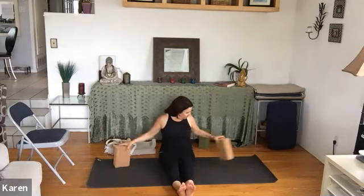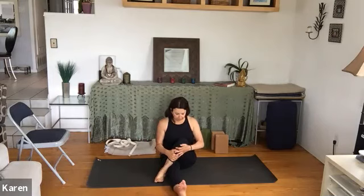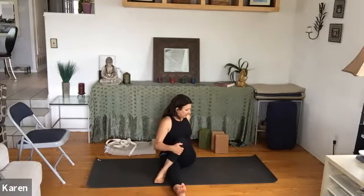So take your legs long. And we're going to bend the right knee, extend the left leg long. You can keep your right foot here, or you can cross it over your left leg. Then we're gonna take our right hand behind us, kind of take it up towards your tailbone, and either hug your right knee in or extend your left arm up, and we'll hook the elbow to the outside of the knee. Press through the left foot.